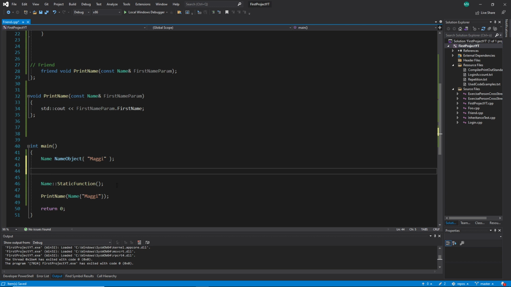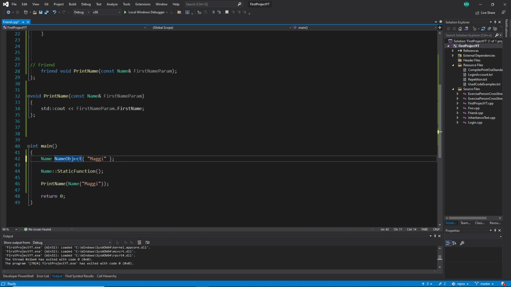Let me show you this. Paste in the access identifier and the static function. You can see it is treated here as a member function as well. So when you create an object, it is treated like a member function, but careful, like I said, static functions are special functions. They don't need an object.